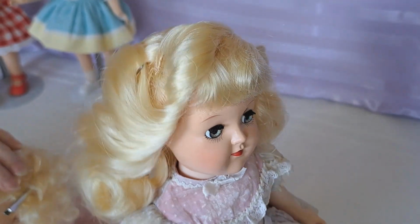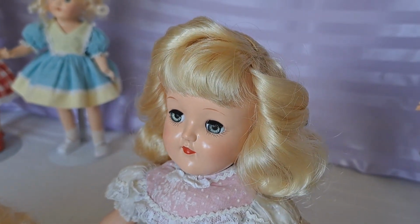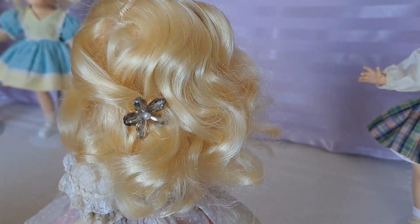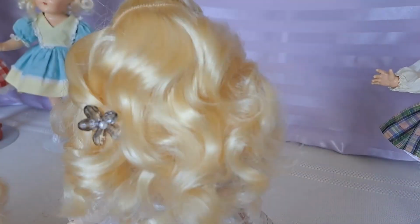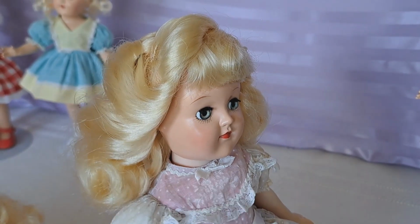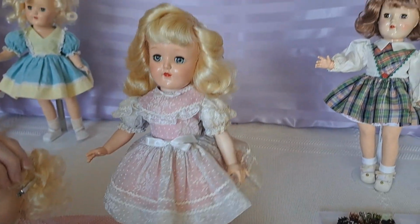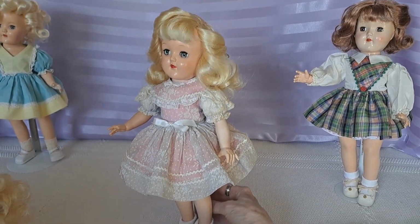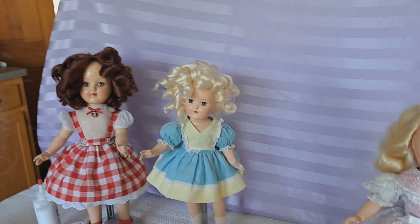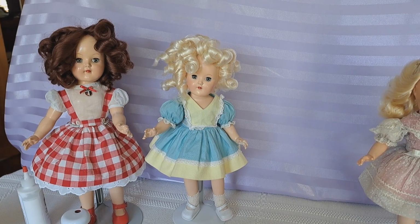Now she is styled, and I really do like all the different ways that curls can be used in their hair. It doesn't always have to be tight. And she is ready. She's the only one to be displayed. And we have these other two ladies who are going to be combed out, but they're going to be combed out later.